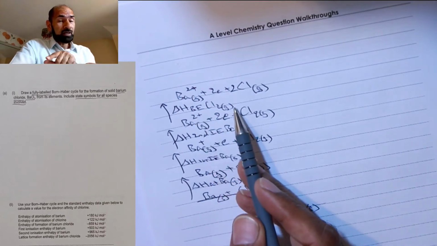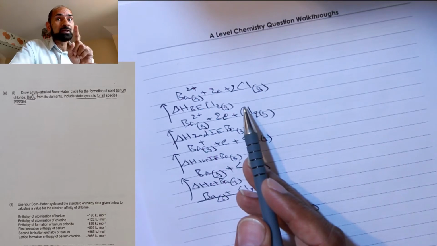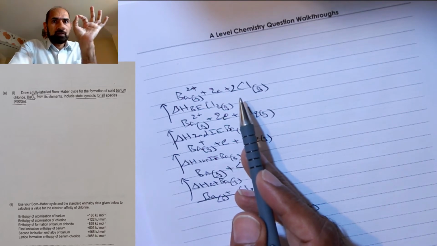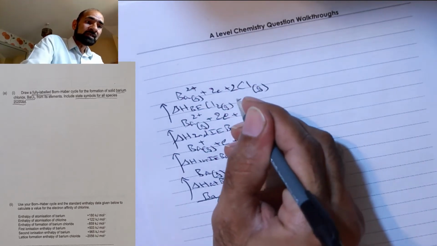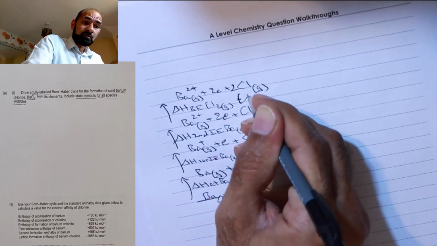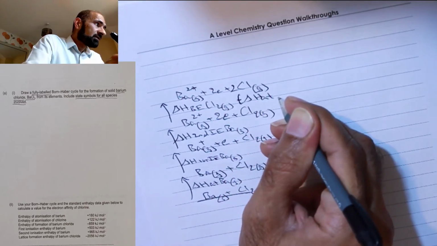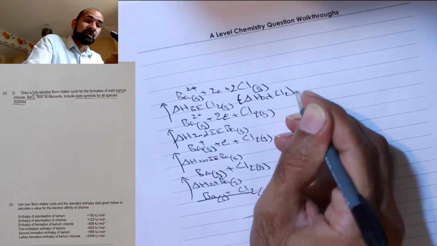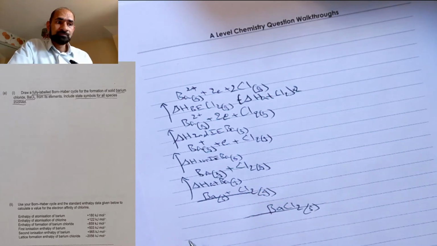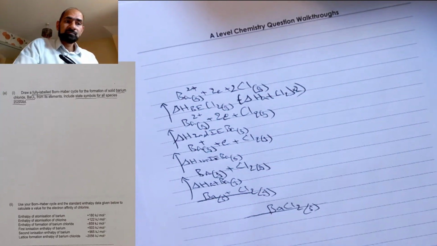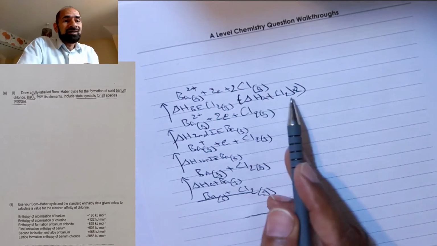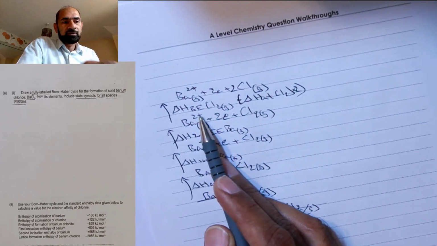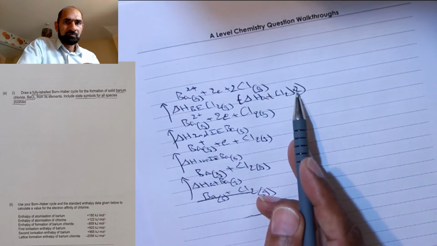I can label it atomization, but if I do that, remember, enthalpy of atomization gives you 1 mole. But because I've got 2 moles, that means I need to have 2 times enthalpy of atomization. I'm sorry if this is making a bit of a mess, but I'm trying to explain. So enthalpy of atomization of chlorine, but this is going to be 2 times. Okay, so you need to be careful. You can label it, but make sure if it's enthalpy of atomization, it's 2 times, but it's better just to say bond enthalpy. All right, you'll get the marks both ways as long as you mention the 2 times there.